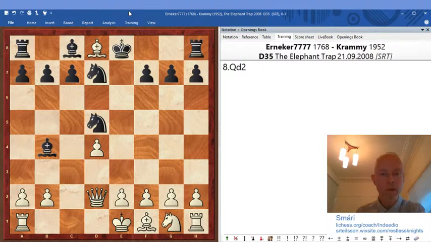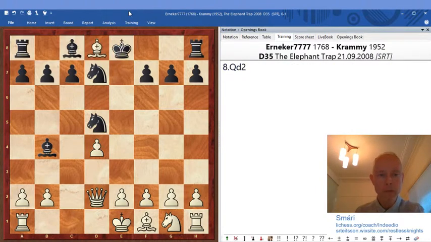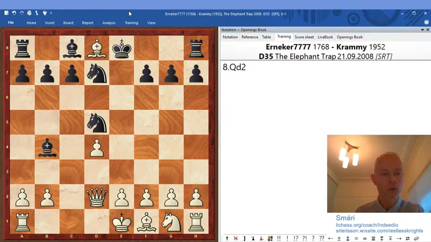Now, a move that would have been even stronger than the move that I chose would have been actually just to take the bishop on d8 immediately and then capture the white queen, because that queen is pinned and is going to get lost no matter what white does. Since if the queen takes the bishop, the knight on d5 will take. If not, the bishop can always take the queen. So that would have been actually slightly stronger, but they're both similarly strong and they're both winning after queen d2.